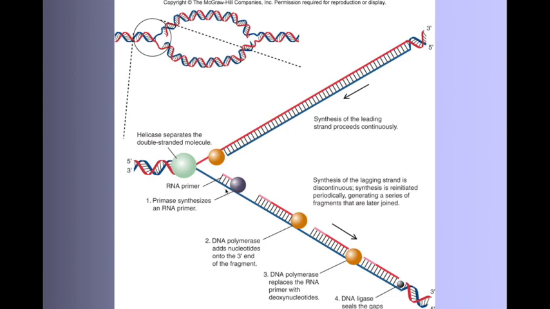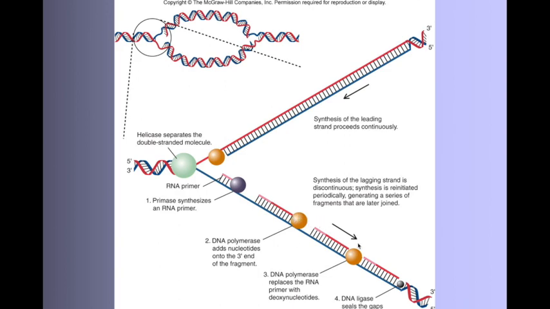Step number, what are we on? So here's topoisomerase and helicase. You don't see topoisomerase in this one either, but that's okay. Helicase, you don't see the single-stranded binding proteins, but they do exist here. So this would be step 4. The RNA primase lays down RNA primer. Step 5 is the elongation event that's occurring here and here for both. This is the DNA polymerase 3 that adds nucleotides onto the 3' end of that existing nucleotide.